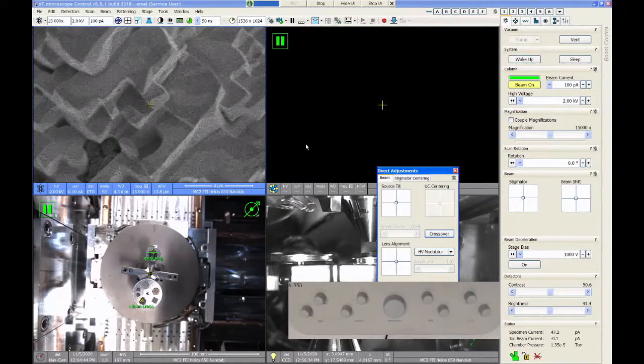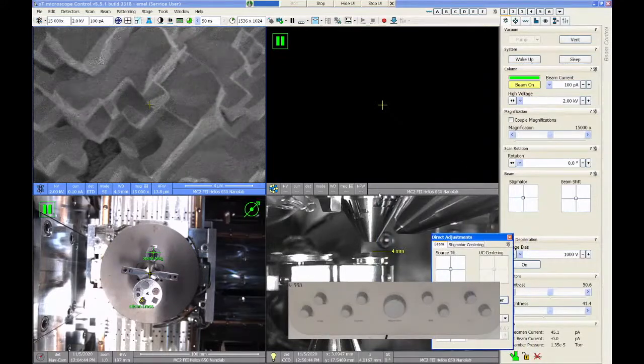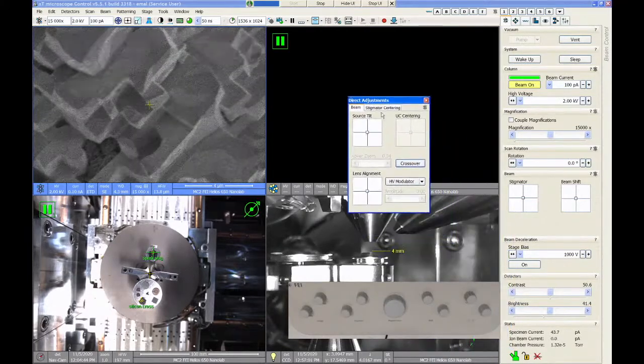The second alignment that we need to pay attention to is called lens alignment. Lens alignment is going to cause the electron beam to shift in position as it goes down through the column. So our beam is coming down through this lens, and we want it to go right down through the center of the lens field. If we're off center, we're going to get really bad resolution. The way you find the center of the lens is by activating, I've covered up my adjuster.